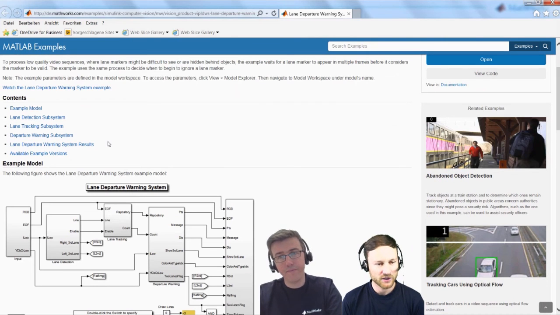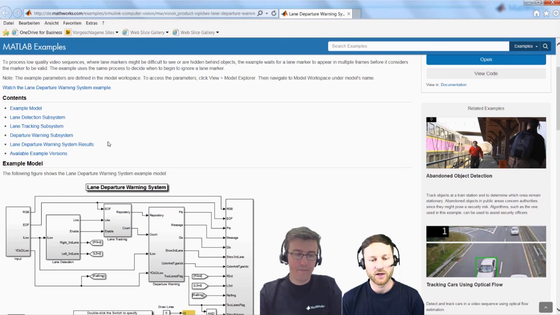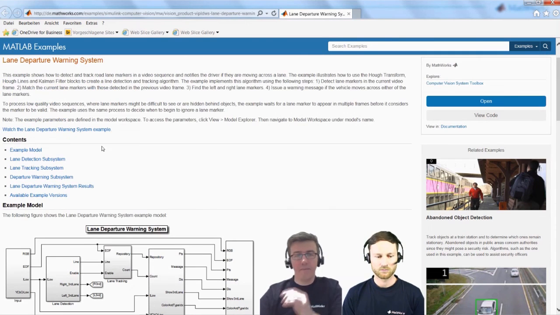This is documentation that is accessible. It's open, on the internet. No licenses are required. Well, licenses are required to run the models, but you can have a look at the article. You can open the models and work with them. You can access the exact demo that Marco will show in a few minutes.